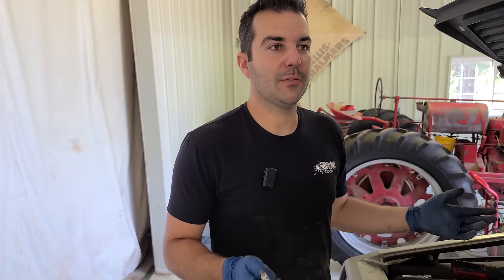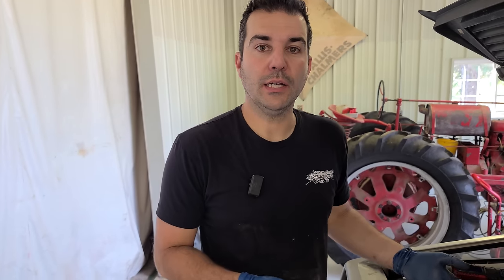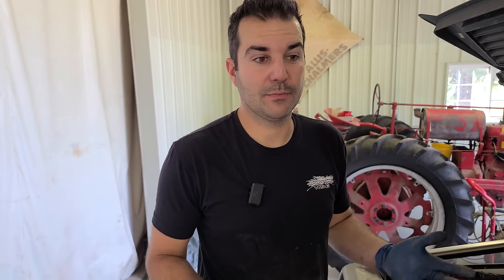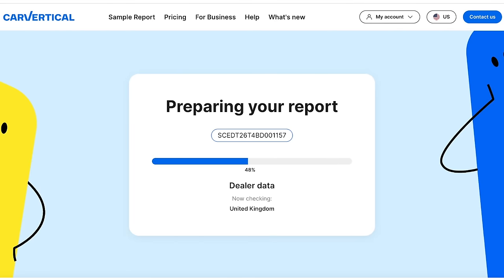And what we had kind of talked about with that dirty air filter is that I bought the car from Fargo, North Dakota. But imagine Fargo, North Dakota in 1981. There's a good chance this guy was driving on gravel or dirt roads every once in a while. And air filters, I mean, they can get that bad in those types of conditions. So that is probably the original one, just sucking up a ton of dirt, and the guy never changed it.